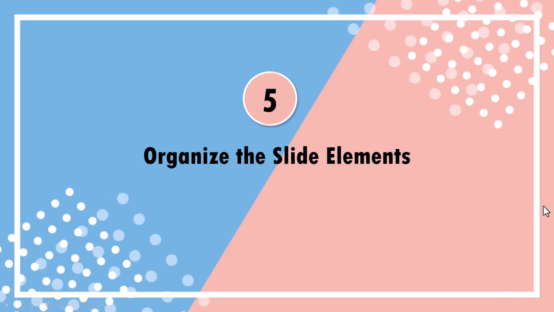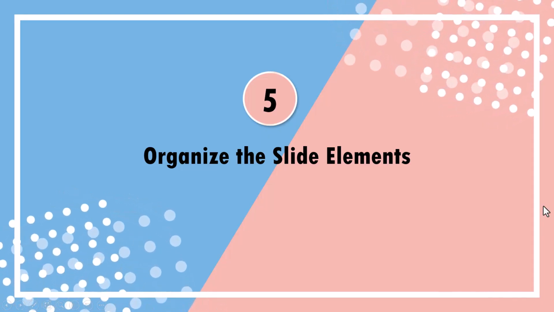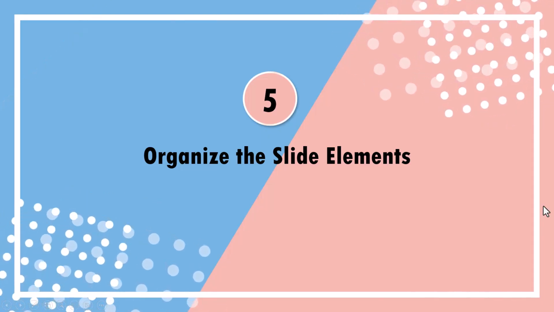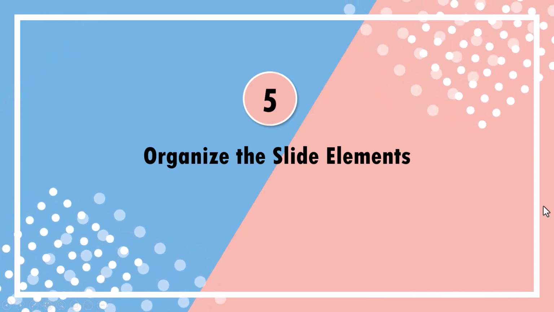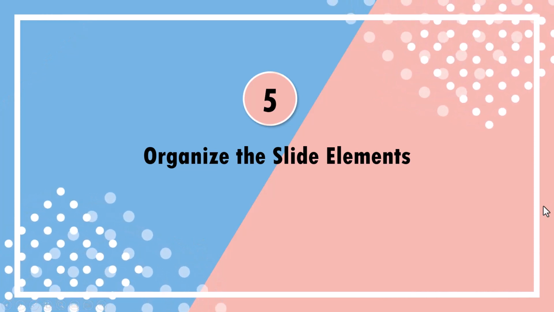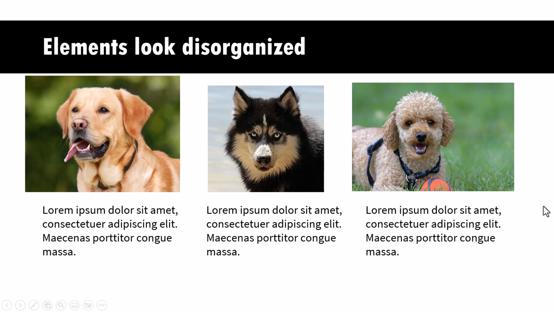The final idea and the most important idea is to organize your slide elements so your slide looks more professional. Let me show you an example. Here is a type of slide that many presenters design. The moment you look at the slide, you feel that there is something off, but you can't really understand what it is. But when you pay close attention, you would notice that the photos are all of different sizes, and the placement of text is also quite random. So the slide looks like it is created by an amateur.